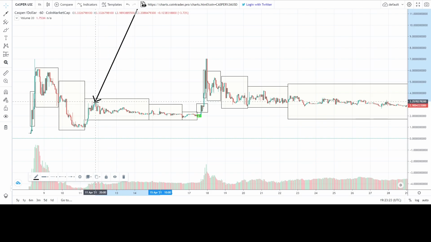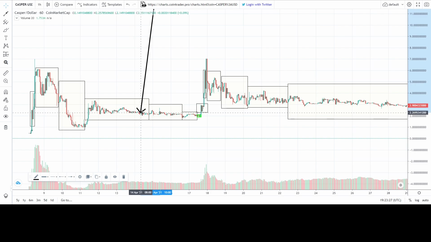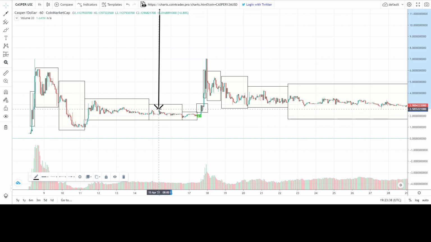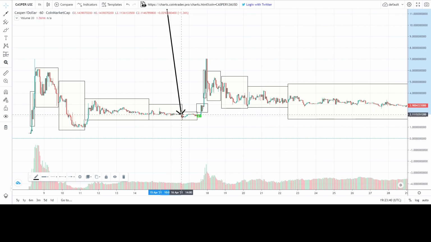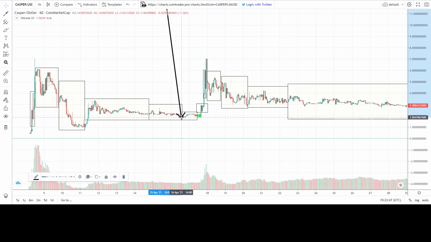So it moves up, pulls back, moves back up again, and kind of winds down to a point before moving into the next fractal. In the next fractal, price moves up again, it drops, goes flat or sideways, and then moves up again, and then winds its way to a point again. In this one, it drops. Sometimes, you'll see in the next one, it just winds its way down to a point.